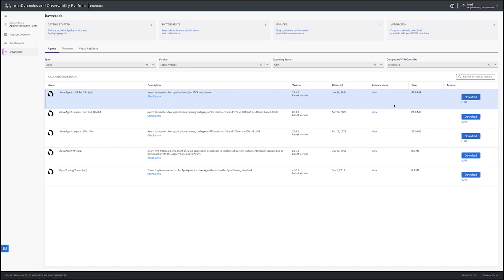And there are two main ways of downloading it. You can either use the download button or use a curl command and download it on your specific machine. And just to give some ideas, I used a Jenkins box that would use curl to download the most recent agent version, and then would unzip it and install it on our application servers.